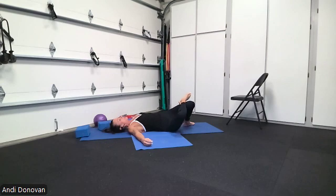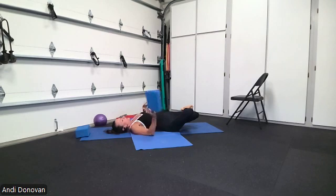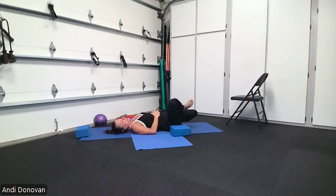And pausing at center, step your left foot to the left and then let both knees fall to the right. The focus is the left thigh, hip flexor area. If you're having any issues in your back or your knee, perhaps a block under this right thigh would be helpful. Deep inhales and exhales. You control the amount of pressure. The more I push down with my right ankle onto my left thigh, the more intense it will be. More is not always better, so make a good choice for you.